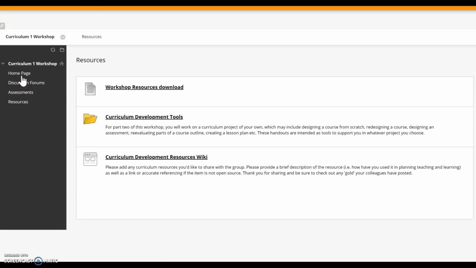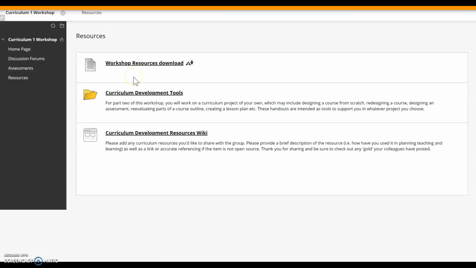Lastly, we have a resources section. In that learning materials module folder, I've taken all the workshop resources and put them on one page so that you can download and then keep. The curriculum development tools, in here you'll find handouts that will be part 2 of the workshop, which is coaching with either a curriculum specialist or a faculty facilitator, so Nikki or myself or anybody else that's facilitating the workshop, on a project of your choice. These are just some handouts and worksheets that you might want to use for that.